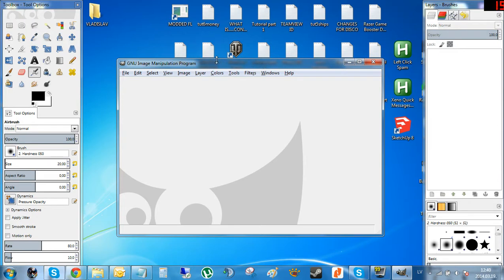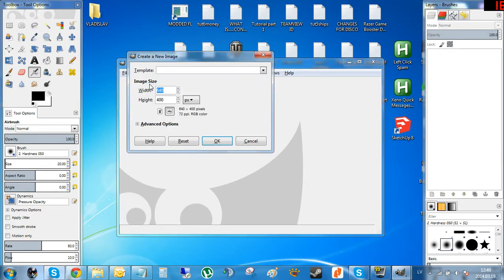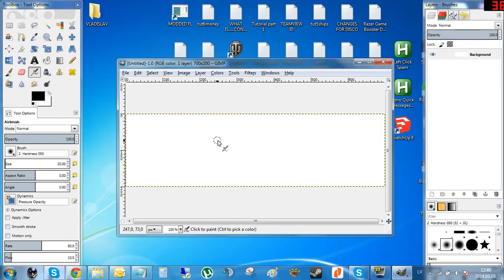So if you want to make a transmission bar or a signature, first things first, you need to know the size, because we do have a limited size, and that is, if I'm not mistaken, 700 pixels wide and 200 pixels high. So that is exactly what we're going to do. We're going to set the width to 700, the height to 200, and make our first layer.